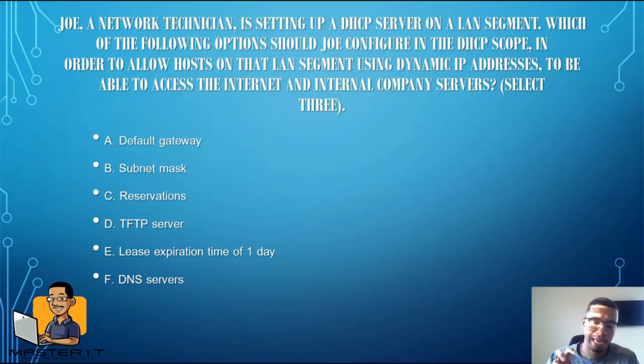So what this question is actually asking is, what do you need to get on the internet? What are the 3 things that you need to successfully get on the internet? Okay, we know we need a default gateway. We know we need the router. We know we need the right subnet mask because that actually shows us what network we're actually on. And last but not least, we got to have a DNS server.